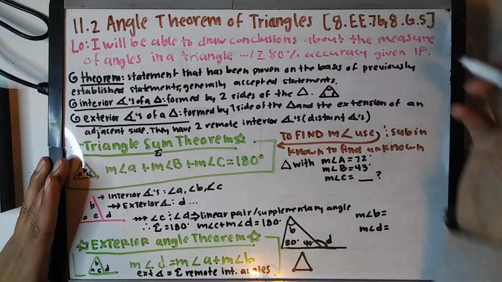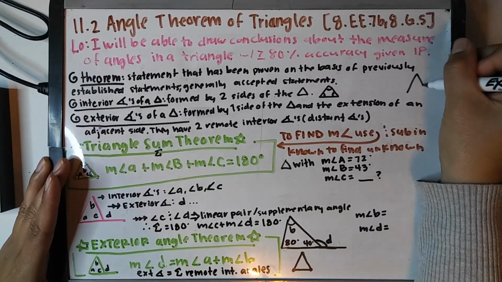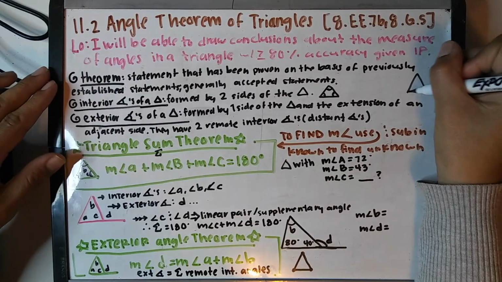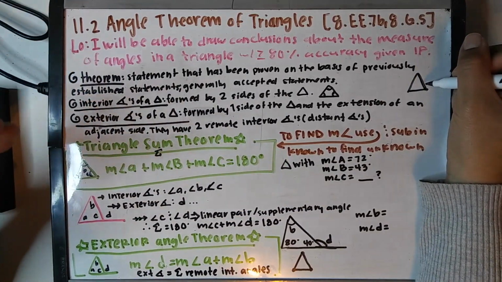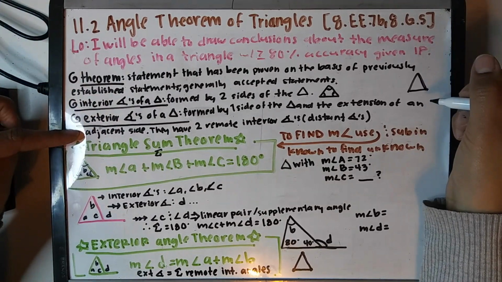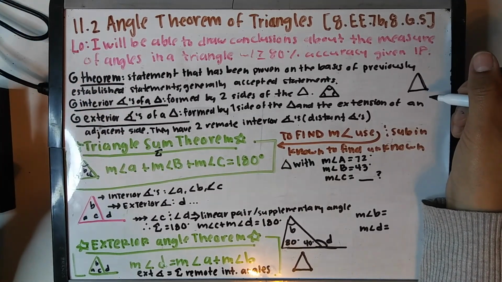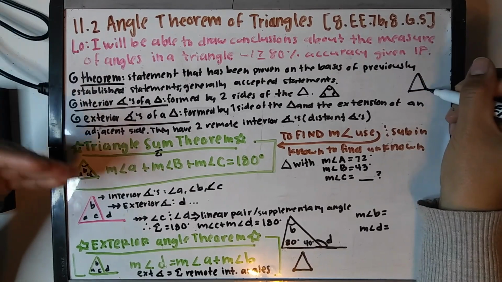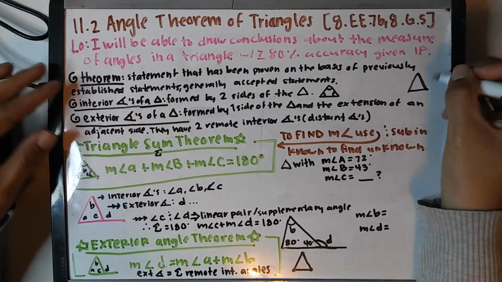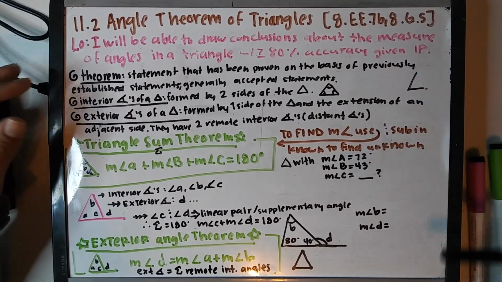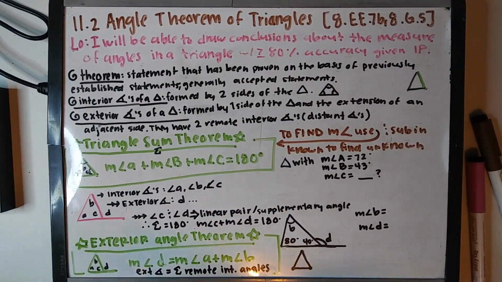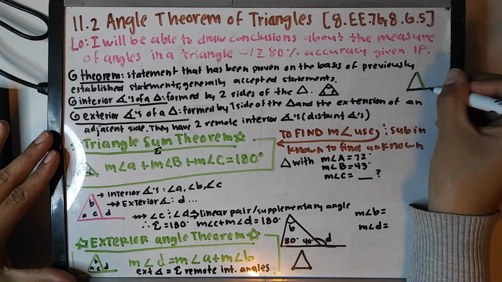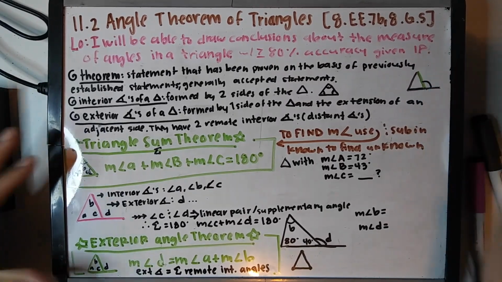So basically you have a triangle, right? They're saying formed by one side of the triangle. So pretend this is this side right here, and then this is an extension of an adjacent side. Adjacent means neighbors. Okay, so basically the side that is close to it or touching it, creating the vertex. So for instance, if I have this side right here, that's my one side, and an extension of an adjacent side will be this one. So this right here will be an exterior angle.